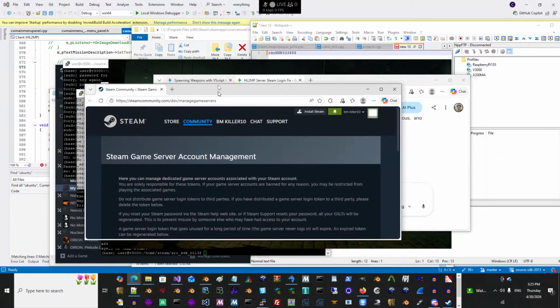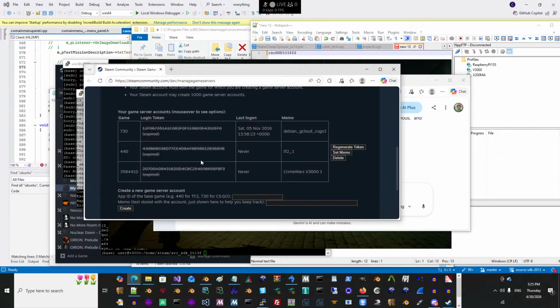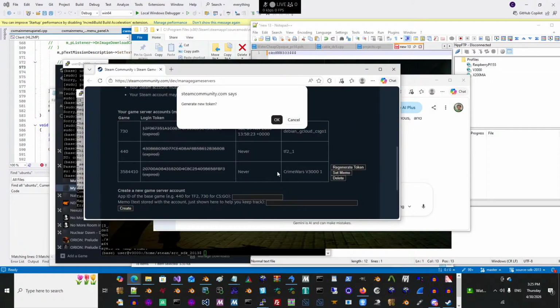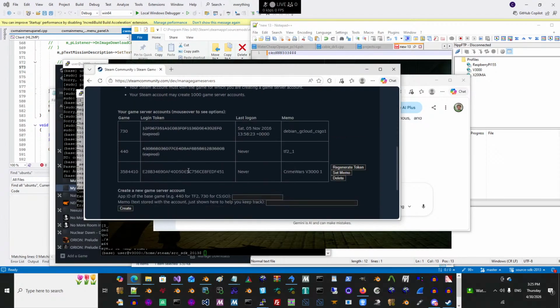Yeah, so you go to this account user management page, and I've added my server. I don't know why that's expired. Regenerate token. All right, so I have a new token now. What was my old token? Damn it, where do I put this?